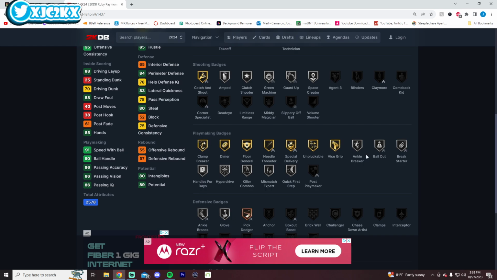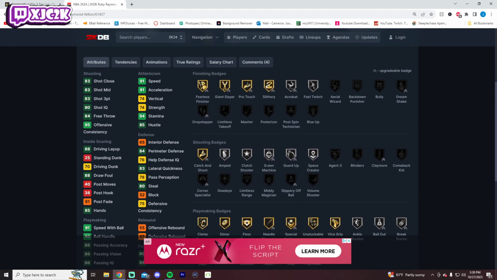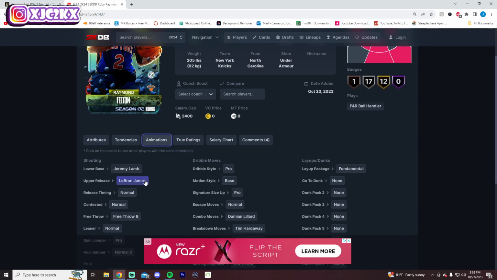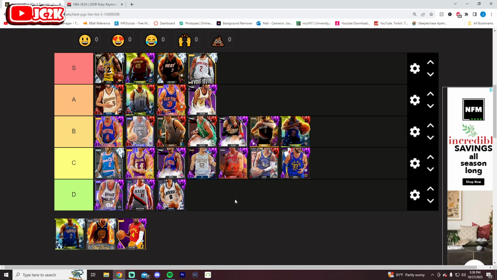Not great defensively, but playmaking badges does have silver speed booster, handles, bailout, break starter, some good gold ones like blow by, dimer, and unpluckable as well. Got gold catch and shoot, silver guard up and green machine, silver fast twitch. He can dunk the ball. Release is nice, I think, assuming Jeremy Lamb release is good. I haven't actually used it yet. I'll do gameplay with him probably next week.